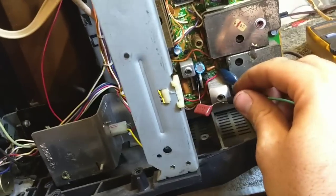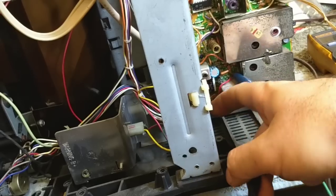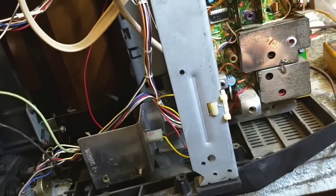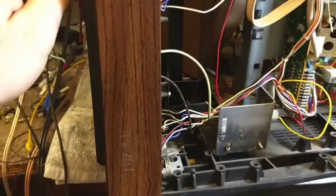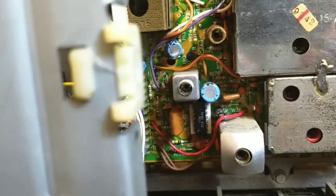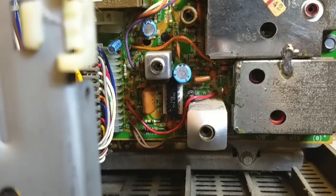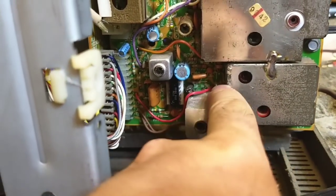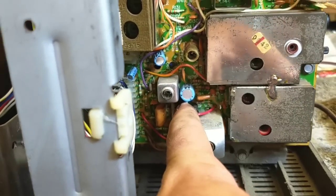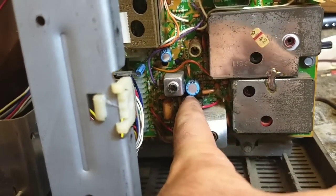So I kind of wonder if this IC is in fact bad and it's just loading down the transformer, because like I said, I was seeing voltages here at the IF input. I don't think that's right. So I guess the thing to do, let's kill the power on this thing. Realistically right now I just need to order one of these little 712 ICs. They're pretty cheap. I just order it and see what happens. Nominally it looks like this is messed up, because if I take it before the can and I go directly to the audio input of the preamp IC, we get static. Albeit distorted and kind of tinny, but we get static. So we can try replacing this.